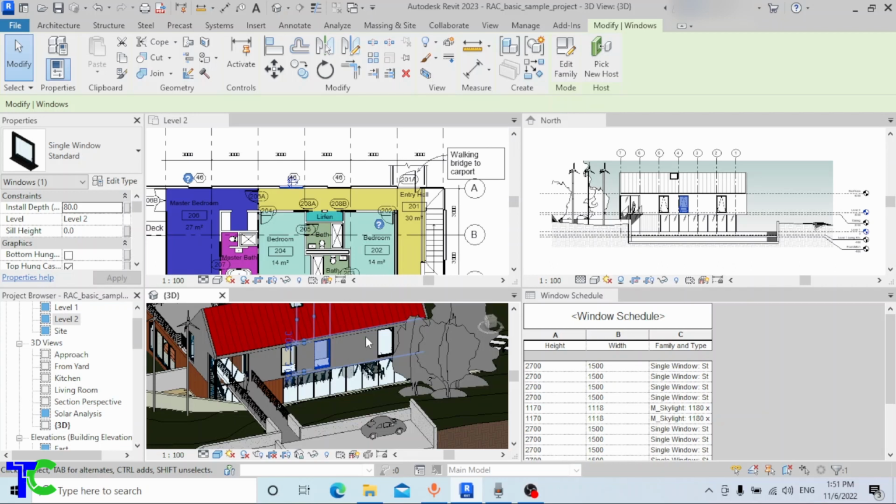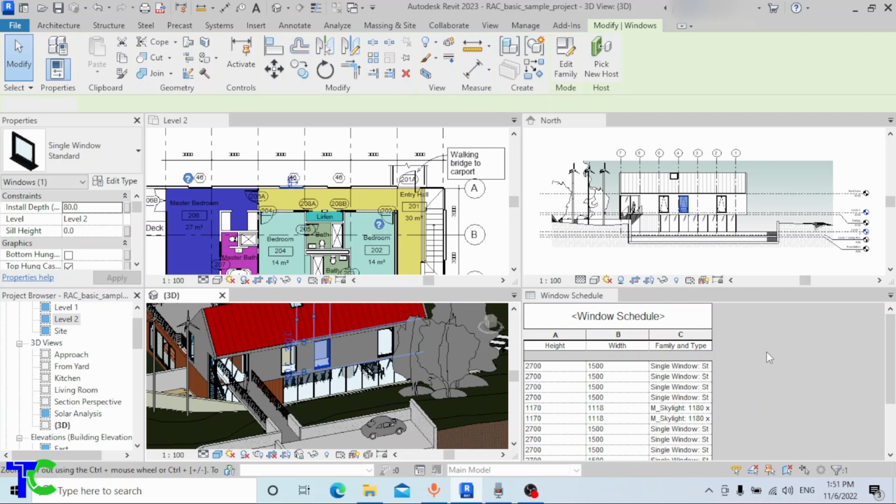If we move the down arrow, notice that it will move the window down. We call this nudging. To move up again, you can use the up arrow. Notice that this happens in all other views. Whatever change you make in one view will be immediately reflected in all the other views. You can also change what you want in the north elevation view like other views.